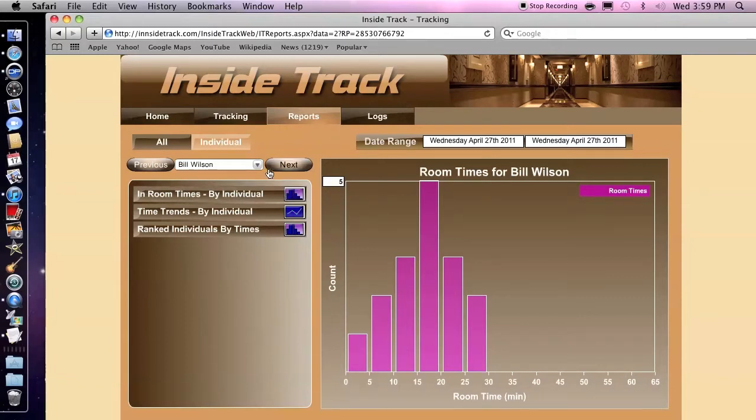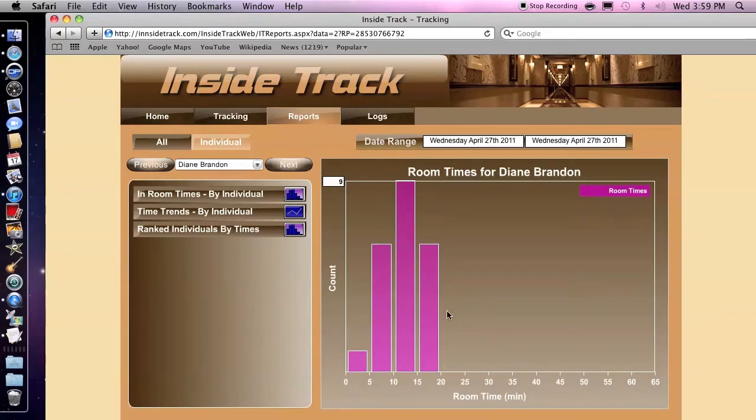And then what I can do here is go, okay, well, what's the next person? Here's Diane. She's a little bit better. Her mode is between 10 and 15 minutes. She's done 9 rooms. Keep looking. So you can see as I click through. So here we have Terry, a little bit more ragged. She's got a couple of rooms out here. Actually, 1 room at 30 to 35 minutes.